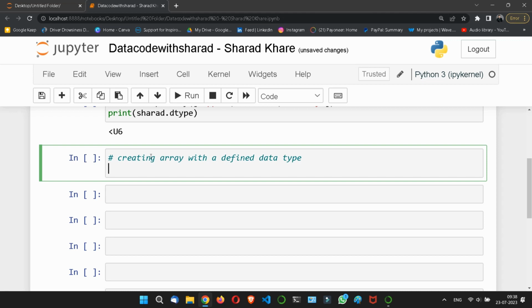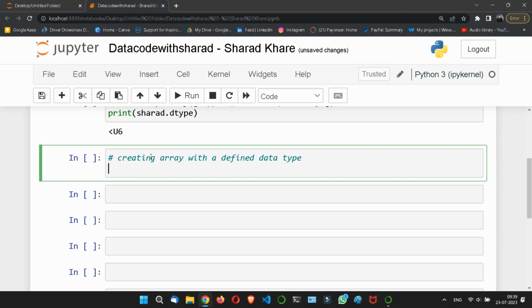We use the array function to create arrays, right? np.array. This function can take an optional argument also, dtype, that actually allows us to define the expected data type of the array elements.